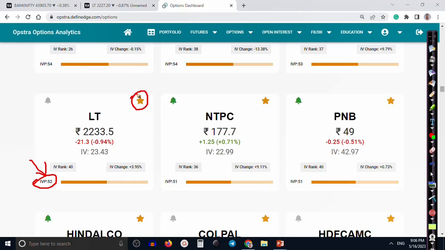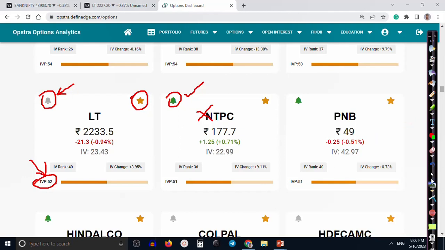We need high liquidity. Another is the bell icon. Once the bell icon is green like that, it means they are going to release earnings, so we have to avoid this type of stock. But for LT, there are no earnings going to be released before expiry.